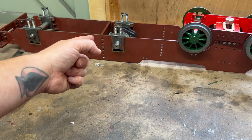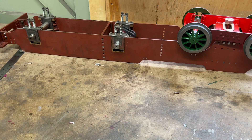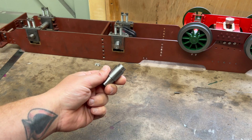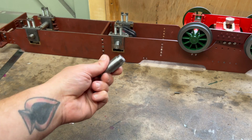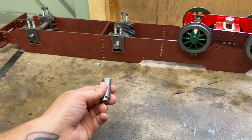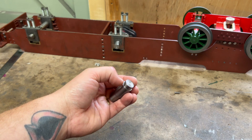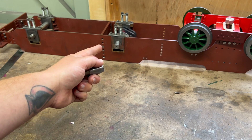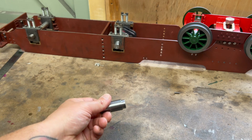So what was the problem with the old crank axle? I had turned down all of the pins — all these little spigots on the pins — to five-eighths of an inch, which is the diameter they need to be, which is what the reamed holes are in the webs. But somewhere between the five-eighths of this pin shank and the five-eighths of the reamer, there were some discrepancies somewhere.